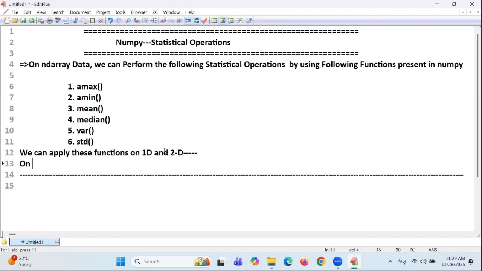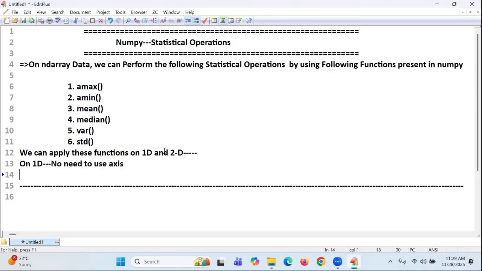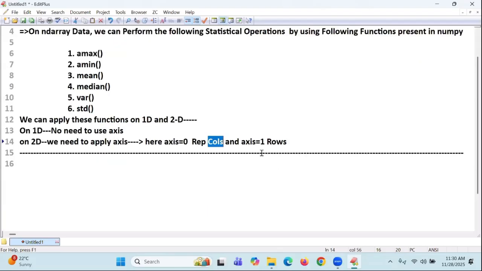When on 2D, we need to apply axis. Axis equal to 0 represents what? Columns. And axis equal to 1 represents what? Rows. Shall we move forward? Axis 0 represents the columns. Axis 1 represents rows.